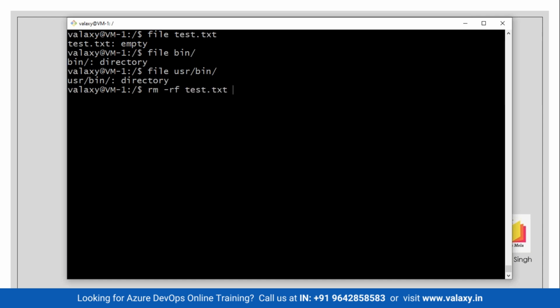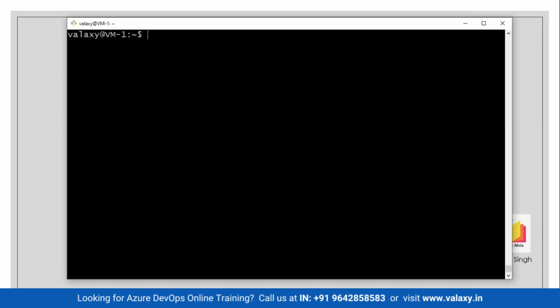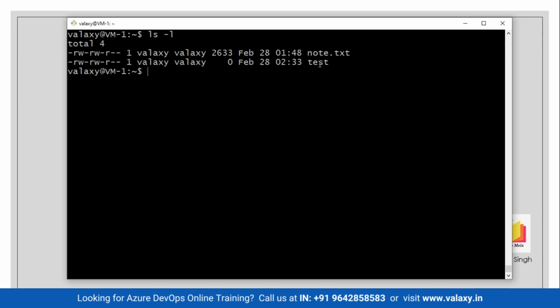If I create a file with just test, then what extension is the system taking? It will consider this a simple text file. So if I'm creating anything like test, for example, it's a simple text file which got created, with no extension.